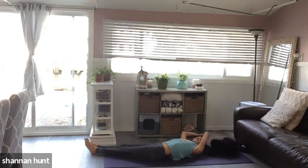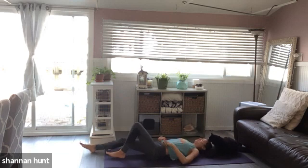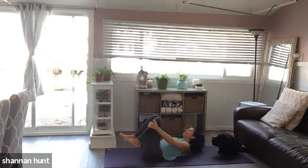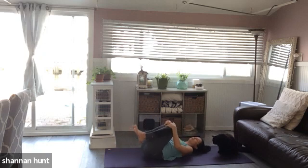And then again, on the next inhale, go ahead and come back through center. We're gonna start to draw the knees in towards us, wrapping your arms around your knees, give yourself a little hug. So you can kind of rock side to side, you can rock back and forth, you can make circles with the knees, whatever feels comfortable here. Starting to feel that spine pressing down into the mat, creating that connection.